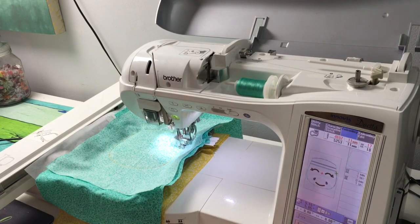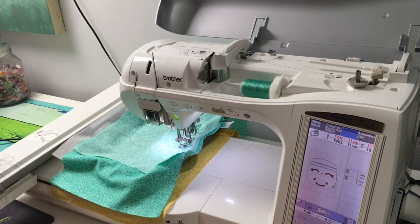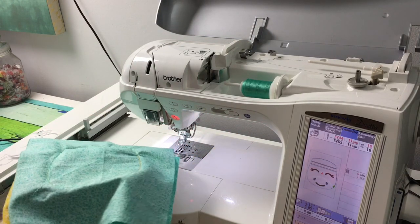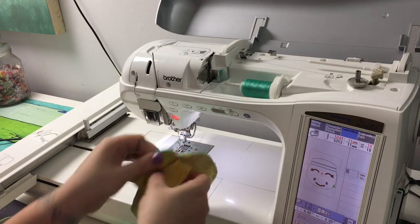Now there is a last step in the design. This step is only to keep your machine from going to the center and catching anything on your bag, so you don't have to run this step. Now you're going to want to unhoop your design and cut out around your bag. Just make sure you leave extra fabric near your turn hole, because you're going to need to fold this in when you stitch your bag closed.